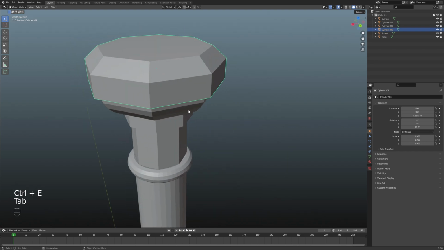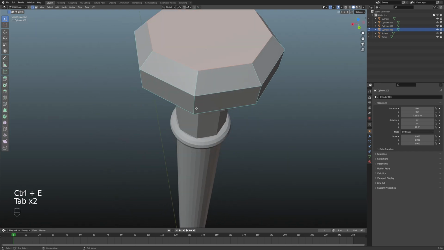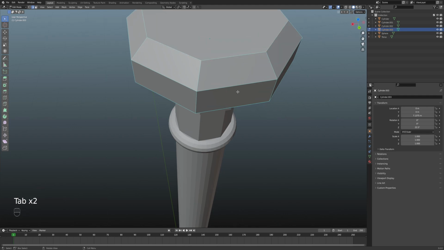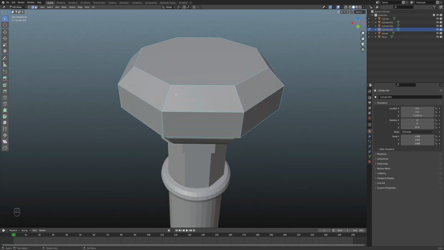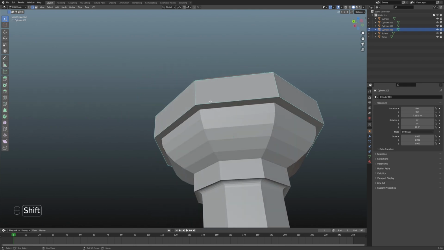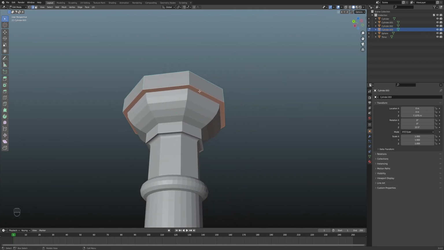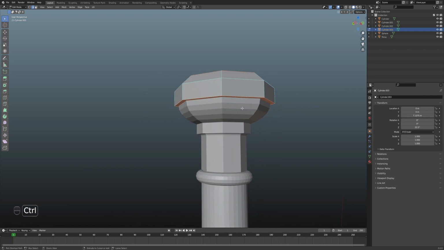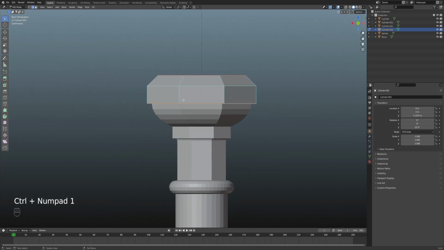Okay, moving on. Now for this one, we'll just hold Alt. Well, I guess we already had it selected. I'm such a goober sometimes. That edge loop was already selected, but you would hold Alt and select that if it's not already, and then hold Shift and Alt and left click the bottom edge loop as well. And Control 1 again if you want to make sure you're viewing it from behind, and then Shift Alt. At this point, you should know this with me, right? Shift Alt, and it'll select that, right?